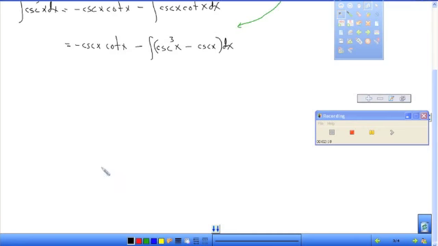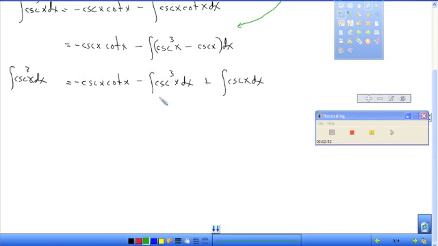We can break an integral up across addition and subtraction, and I want to do that here because I'm going to end up with my negative cosecant cotangent. But then I'm going to have my minus cosecant cubed, which is nice because that's what I started with. So I can turn part of this into an algebra problem. And then I also have plus, because I distribute that subtraction sign, the integral of cosecant of x dx. Part of this just turns into a basic algebra 1 type problem where I add my cosecant cubed to both sides and end up with 2 of them.